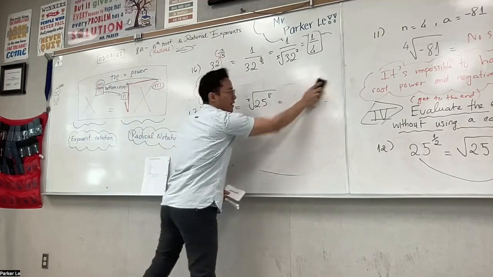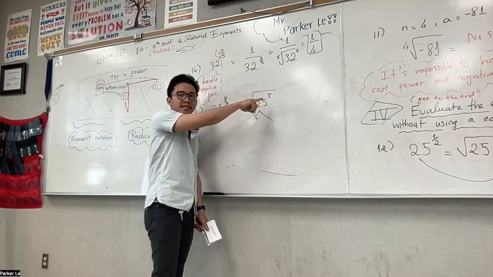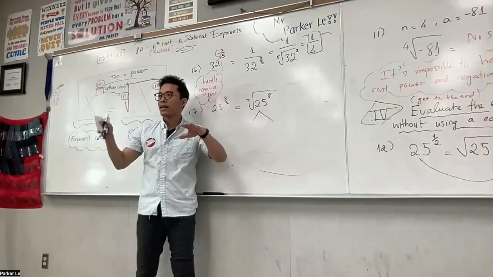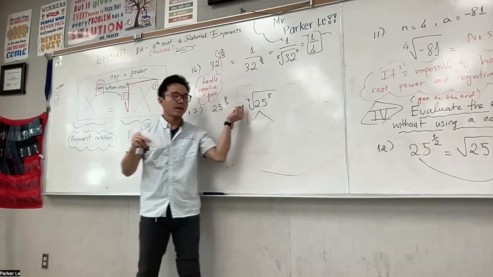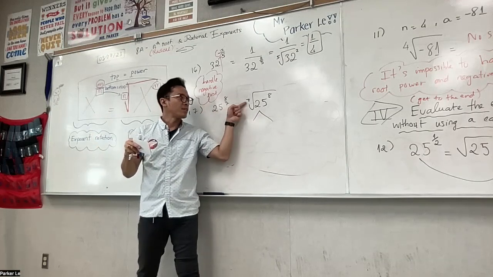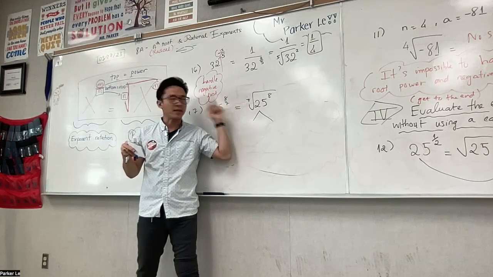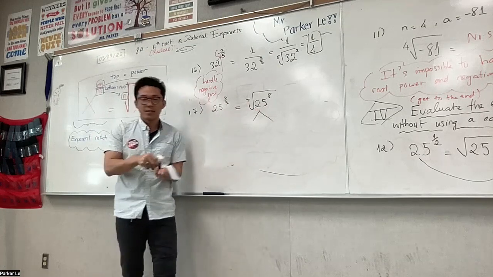Okay, so let's do this together. 25 to the 8. Now think about this. The first thing you need to do, pay attention here because it's important. You're going to start by looking at how many same numbers you're looking for. 7. How many numbers do you have here? 8. You have extra, so you have enough.